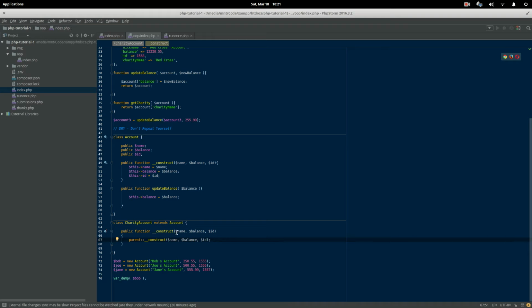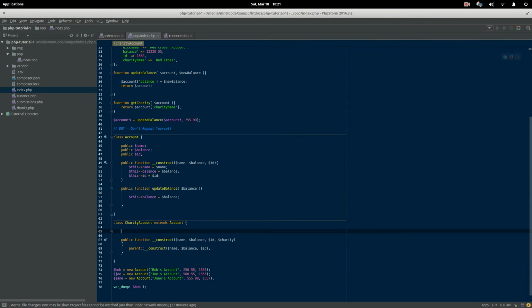And we're going to talk about this. But first we need to add the additional variables. This construct function takes the name, the balance, and the ID of the account, but it's also going to need to take an additional variable. That's going to be the charity name. The only thing that's different about these parameters that we need to do differently than what we would do in this function is set the charity name.